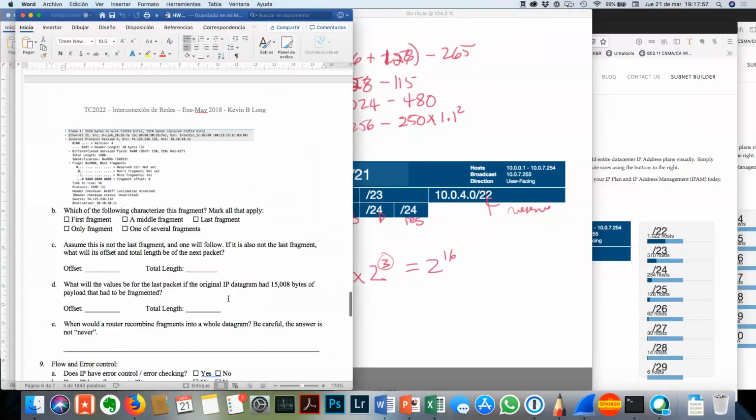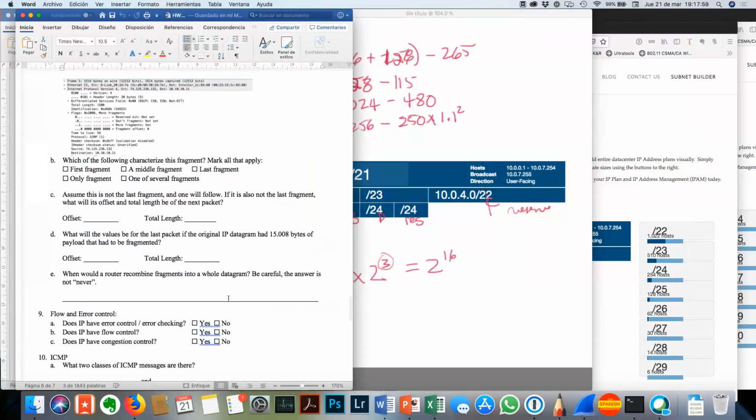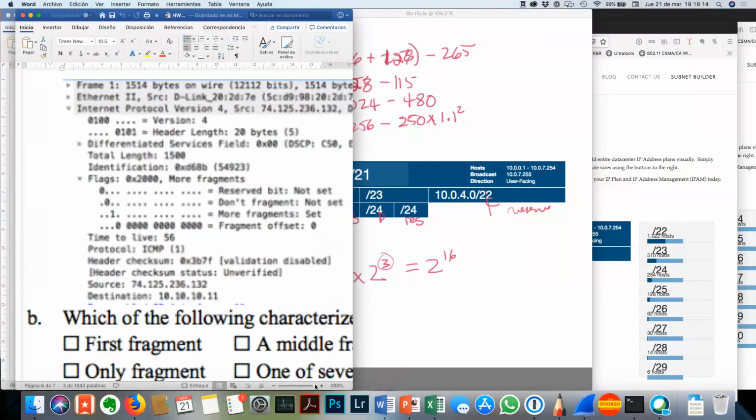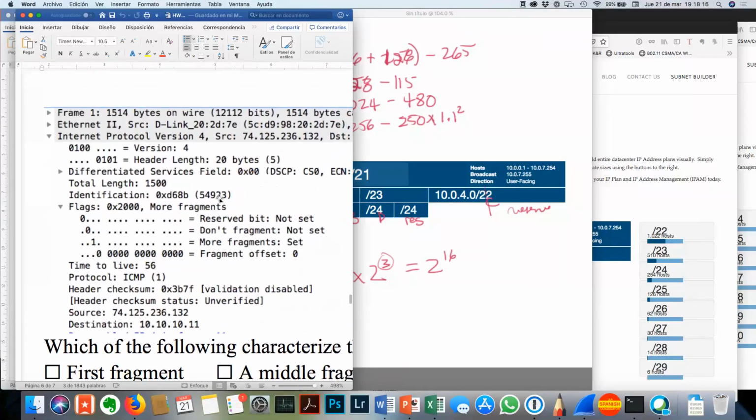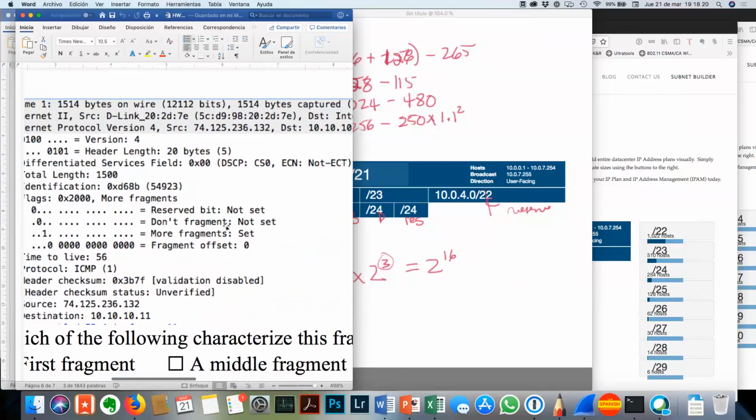Okay, the following fragments are observed in Wireshark. Which of the following characterize this fragment? So it's got the more fragment bit set. Okay, so how do we tell the answer to this question? Let's look for the offset. Do we see that in here? Where's my offset?